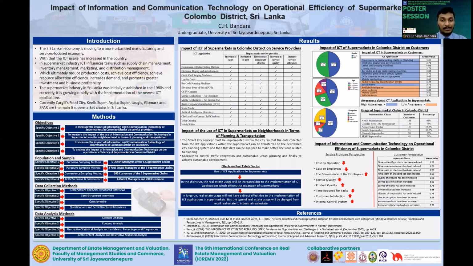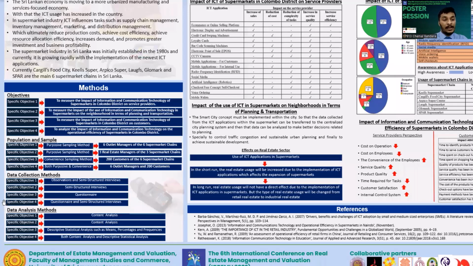Yes, there are impacts, but the actual impact of each of the ICT applications on different social sectors has to be identified, and that's what I have done through this research study. For this study, I mainly based it on the 6 key main supermarket chains in Sri Lanka. And when it comes to the methods of my research study, I mainly used 4 specific objectives.